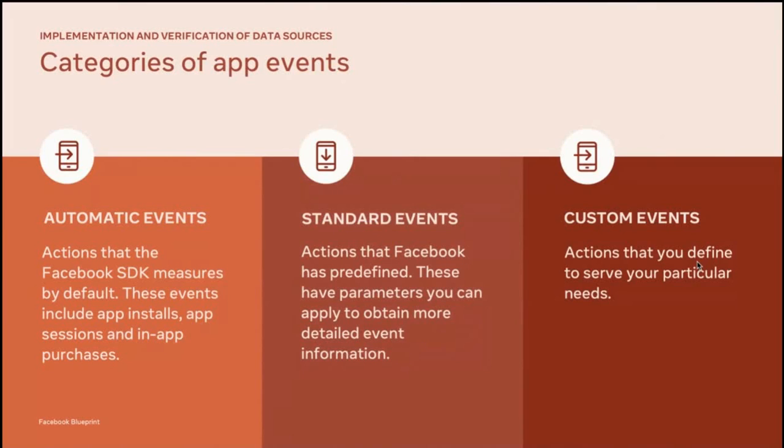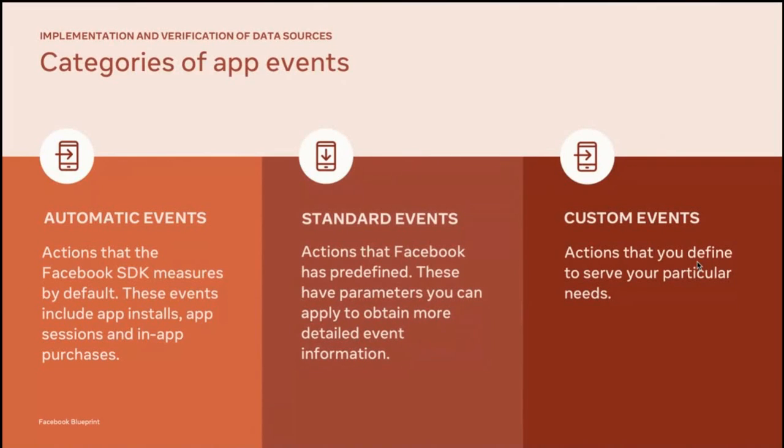Standard events are predefined events, and they have parameters that you can apply to obtain more detailed event information. Let's say, for example, one standard event is called achievement level. For the gaming industry, whether users have completed a particular level in the game can be tracked via this achievement level. So these are standard events, and they are very common across industries, so you can look into that.